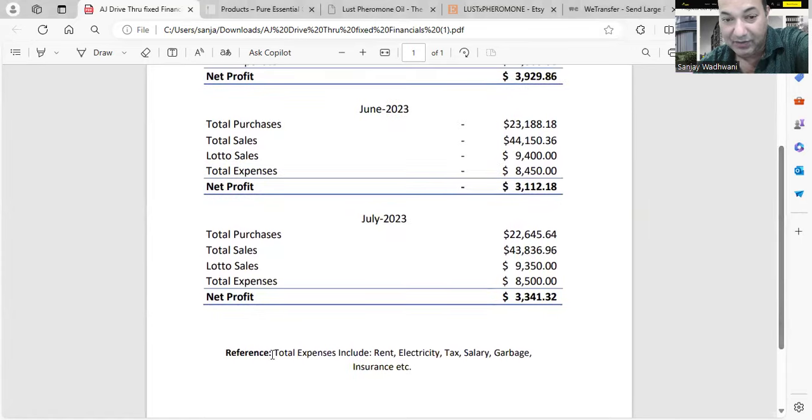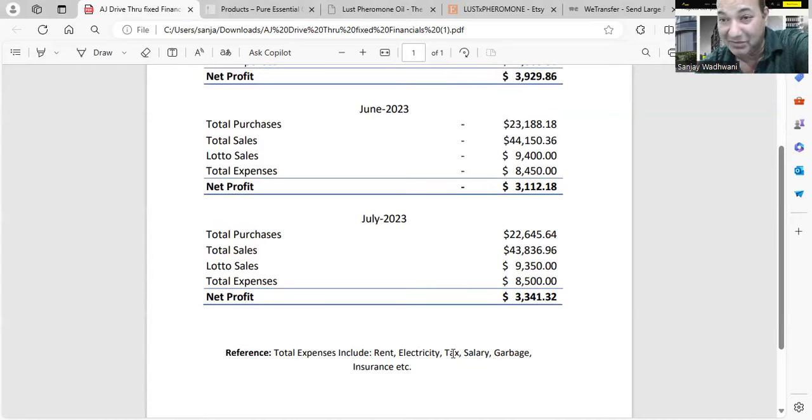So instead of referencing total expenses, clarify it as much as possible. Because in this case, if you do it the way this is done, then this is not gonna work. If there's somebody who knows what they're buying, they want details, because 8,500 bucks, come on. I'm gonna tell you, the rent for this business is about 2,800. Electric, let's say $1,000, 3,800. Tax, what do you mean by tax?